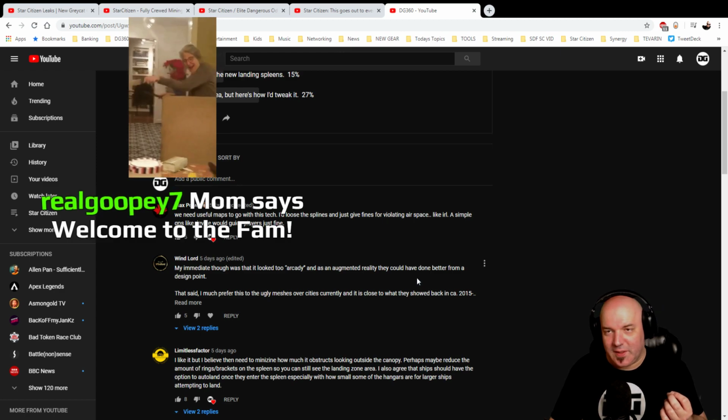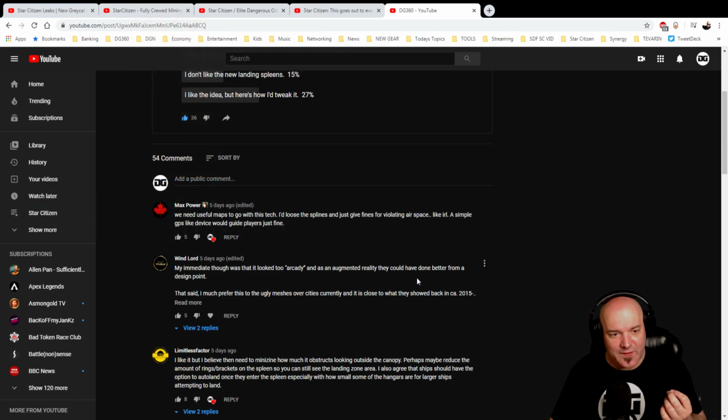Welcome. Welcome, Goopy. Welcome to the family. Mom twirling knives for you, bro.